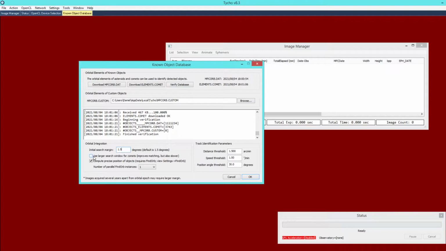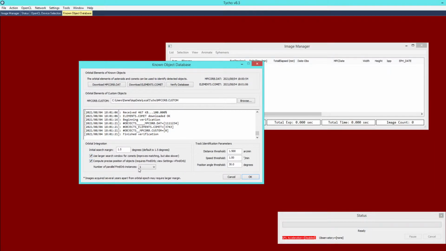If you are going to work with comets on a regular basis, then I would go ahead and check this box. It will slow the search down a little bit because it has to search a wider area, but it will improve the matching when you're working with comets. So I'm going to go ahead and check that box. That's up to you.